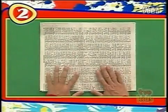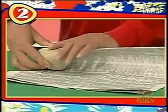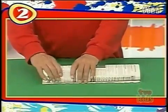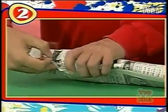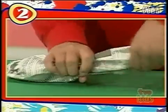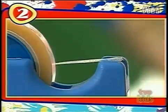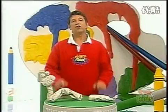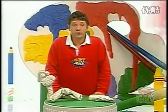For the tail end, find another stone and place it onto the edge of 2 closed double-page spreads of newspaper. Roll it up and put some tape onto it. This will hold the stone in place. Then twist the other end to make a pointy tail. And again, use lots of tape to hold everything together. So now you have the 2 halves of your bookworm. Next, you need to make him burst through your books.